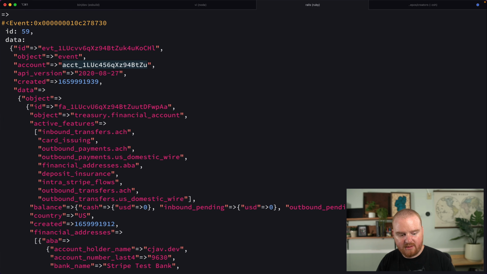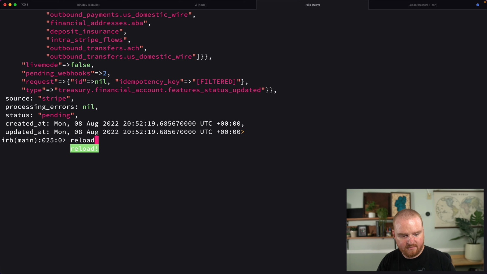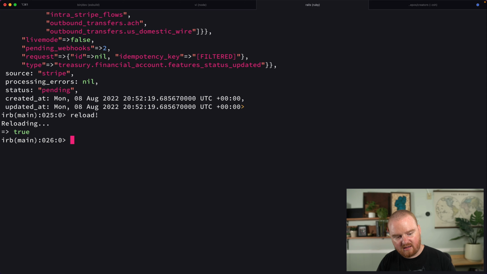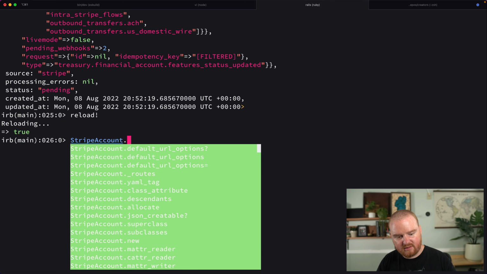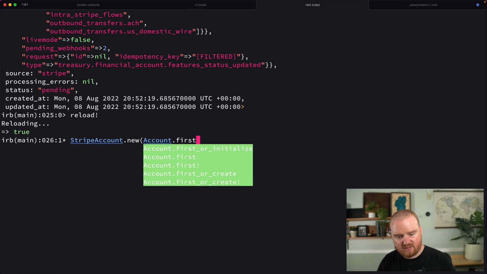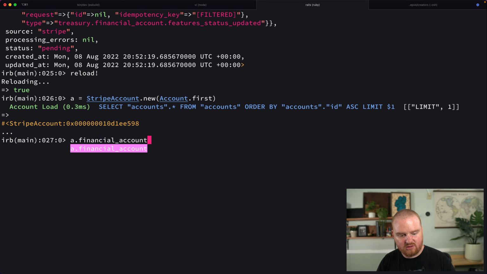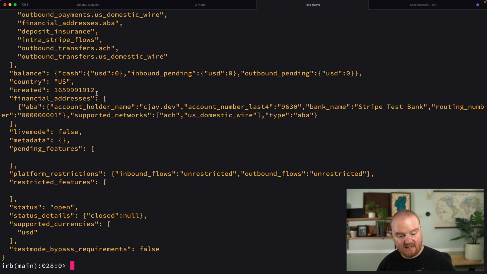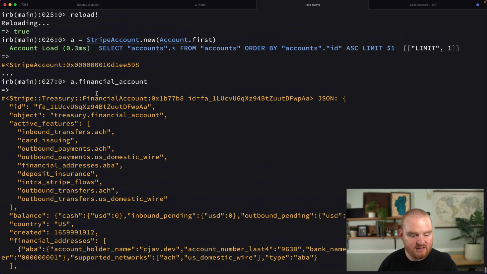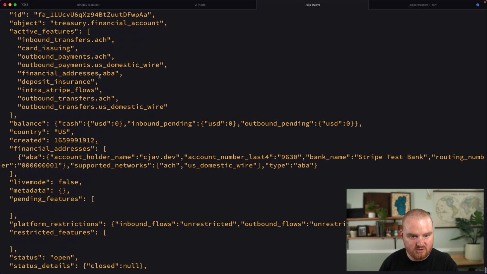Okay, so if we open up the Rails console again and say a = StripeAccountService.new(Account.first), then say a.financial_account, that will make a GET request to the Stripe API to retrieve the financial account that we just created. So this is the treasury financial account. We see here's all the active features. It includes financial_addresses.aba.